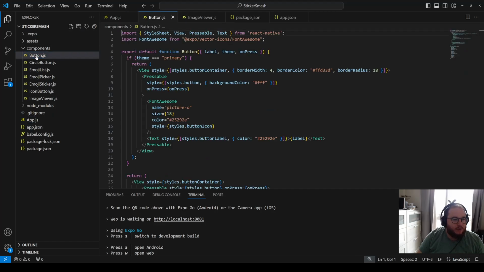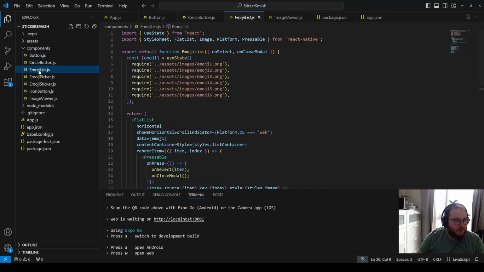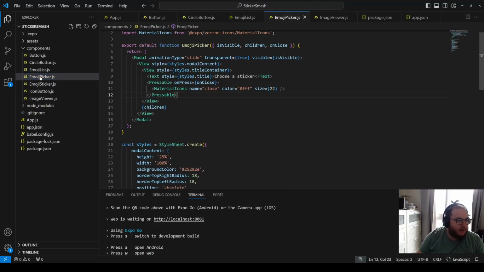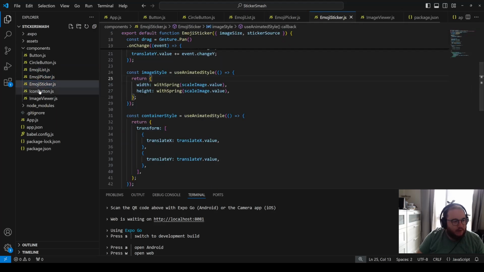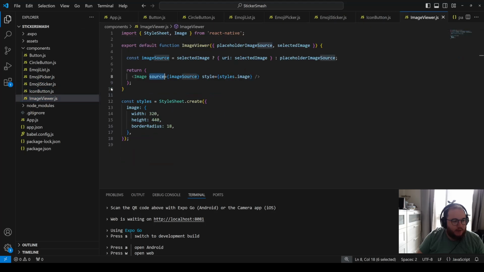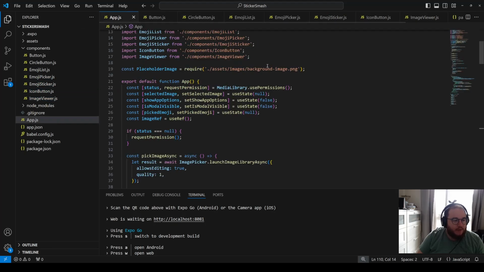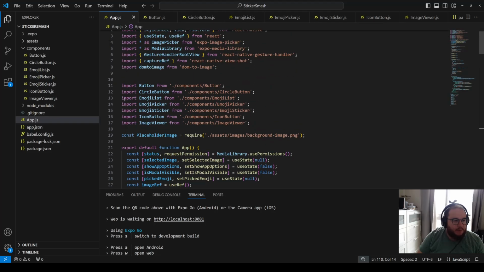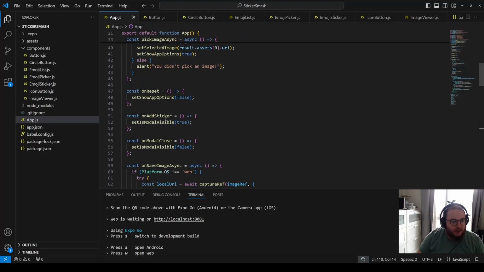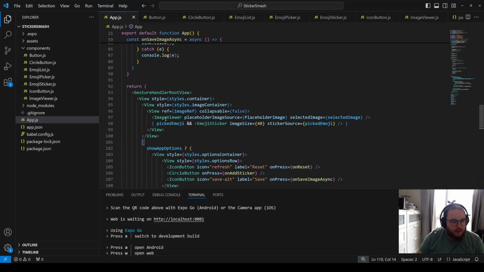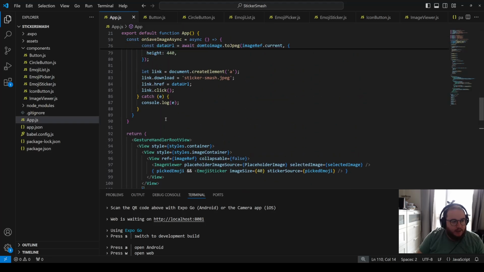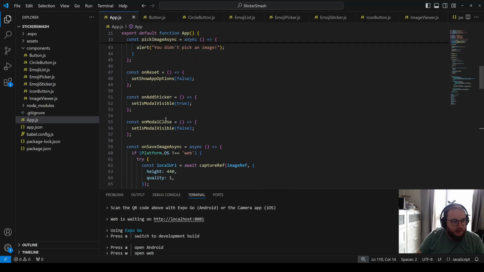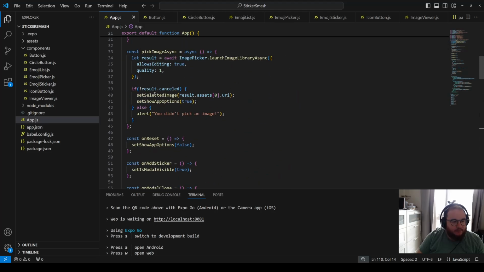All right. That is just a quick way to go through the code and a quick review of the code. So I've got a bunch of those components which are nicely stored separately. Right, I've got my emoji list, I've got my emoji picker, I've got the stickers, I've got the icon button, I've got the image viewer that we've already opened, and I've got the app itself. And the app imports all of these and uses them, and I can see where they're being used or the details of them over here. As well as above, I can see the functions being called, right?